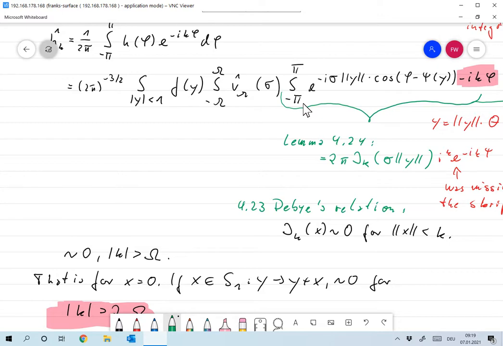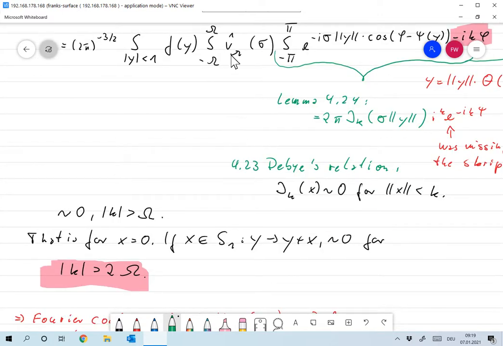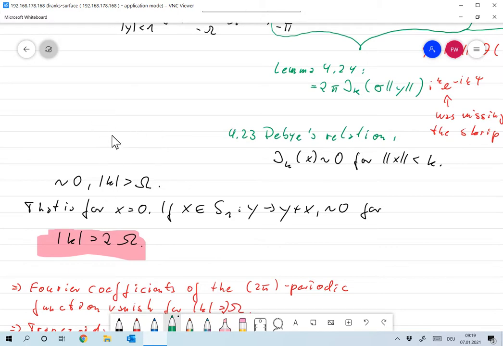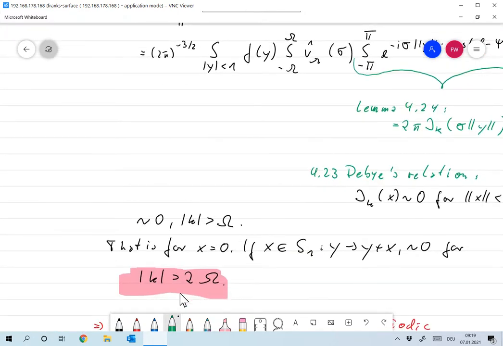And that's true for x equals 0, right? Right at the beginning, we fixed x to be 0. Now, if x is not 0, we said, okay, we can shift f around, and that means at this point over here, we don't have an f of y, but we have an f of x plus y, and at this point over here, we have an x plus y also. So if x is not 0, then the maximum value that can appear over here is sigma times 2, it's 2 sigma, and since sigma is smaller than omega, we have that for arbitrary x, the Fourier coefficients of h vanish when the order of the Fourier coefficients is larger than 2 omega.